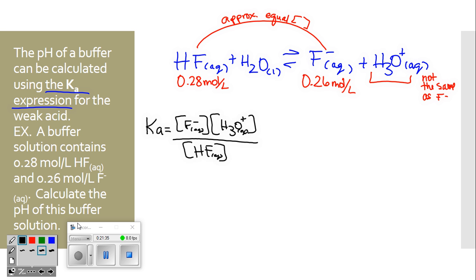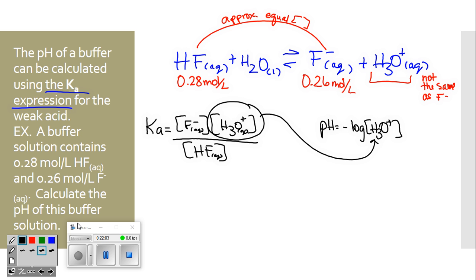Now I want to know the pH of this solution. So I know to do pH equals negative log concentration of hydronium. If a diploma question asks you what's the pH of something, and you think, oh, I don't even need to do anything, they gave me hydronium in the question, you're probably wrong. Don't do that. There usually is a step prior to that. Here, we're going to find the concentration of hydronium and then use it to calculate the pH. Now, how am I going to find hydronium?